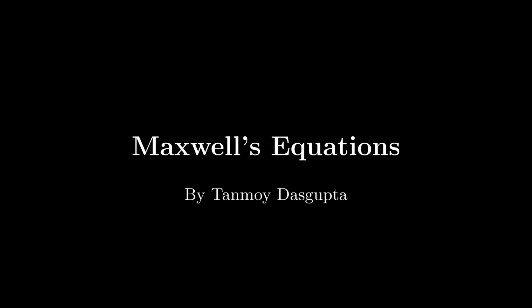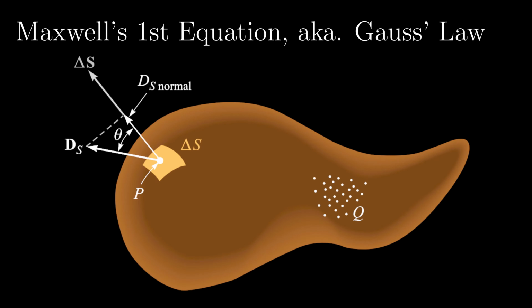In this video, we are going to explain and derive the four Maxwell's equations. Maxwell's equation number 1, also known as Gauss's law for electrostatics. Let us assume a closed surface filled with electrical charges. The surface can be imaginary, by the way. If the total charge is Q, then Q coulombs of electric flux will pass through the enclosing surface.